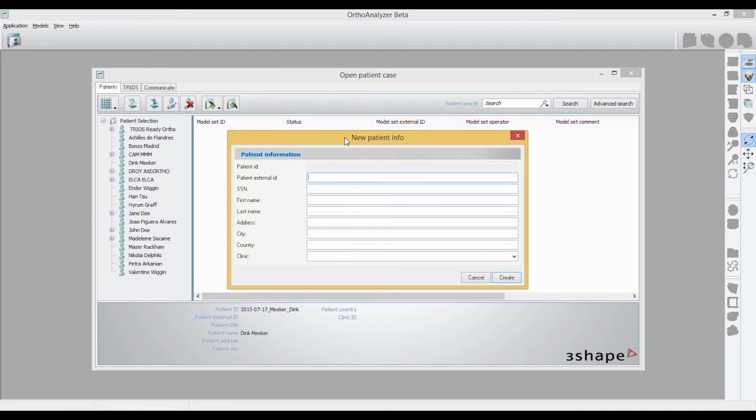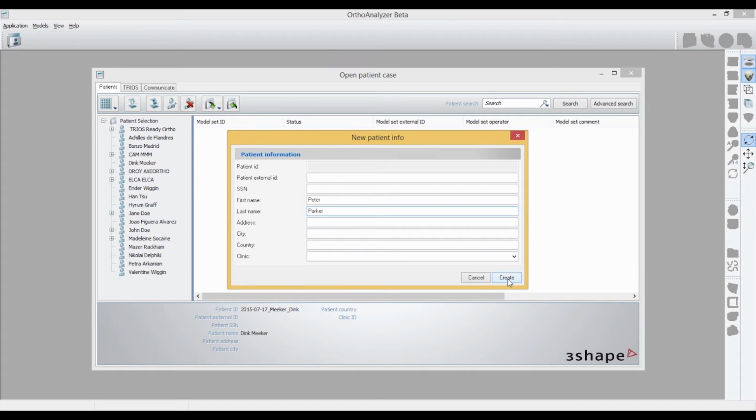So here's the new patient info dialog box here. A couple of things I want to highlight. Firstly, the patient ID in my version here is grayed out because the patient ID will be generated automatically. It may not be gray in your version, and I'll tell you in the next video why it's a good idea maybe to make this automatic and how you make it automatic. For now, I'll just type in first name and last name. So let's be inventive here, Peter Parker, and I can click create. You may actually want to add more fields to this dialog box, and I'll show you in fact also in the next video how you do that.